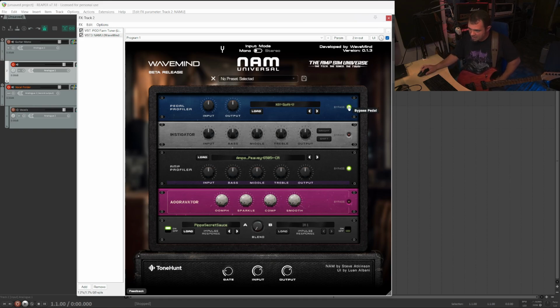Now, I'm going to bypass the pedal profiler because I want to test out the Instigator and what it's capable of doing. You already can hear that it's getting a lot mushier, and for that I'm using the Instigator. And now I can bump up the treble, I can lower the bass, maybe take a little bit of mids out, crank up the gain slightly, and maybe use the bright one.